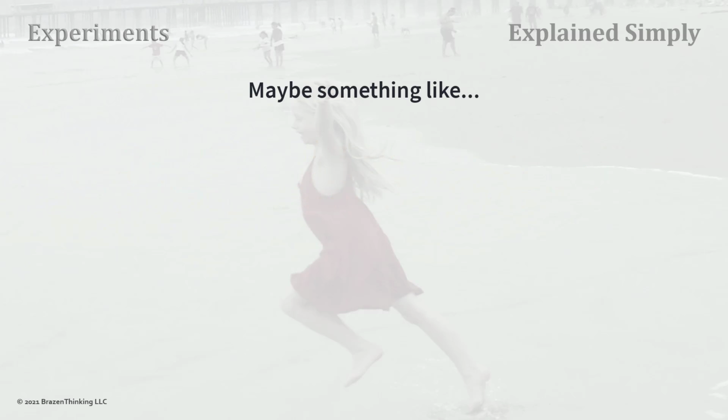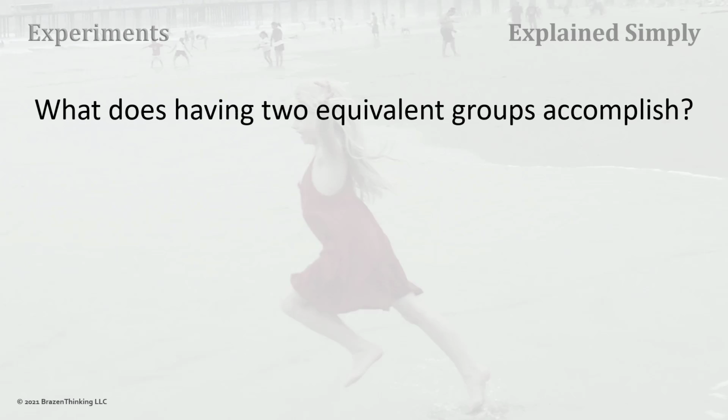And of course, there's not a lot of detail in that condensed summary, but if you get the material, you should be able to see what sorts of questions would have to be answered in order to come up with a more thorough summary. Questions like, why do you want two equivalent groups of participants? What's random assignment?